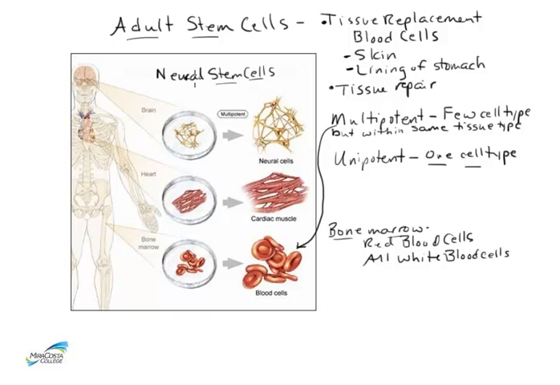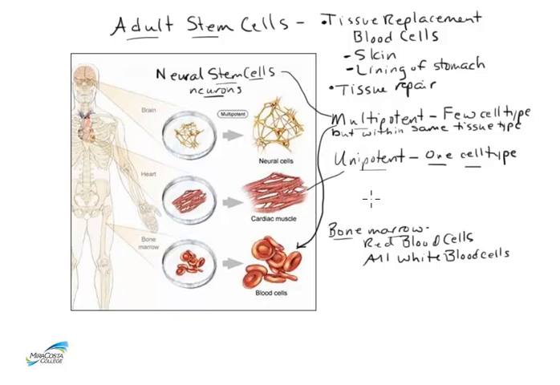These neural stem cells would only be able to produce different types of neurons, right? You wouldn't find neural stem cells making white blood cells, for example. So their options are limited. So they're referred to as being multipotent but not pluripotent. And again, unipotent adult stem cells can only make one cell type. Cardiac muscle tissue, we also have stem cells within that tissue, and that would be another example of unipotent stem cell. Cardiac muscle stem cells can only produce differentiated cardiac muscle cells and no other cell types.